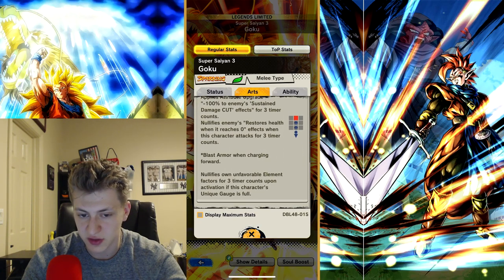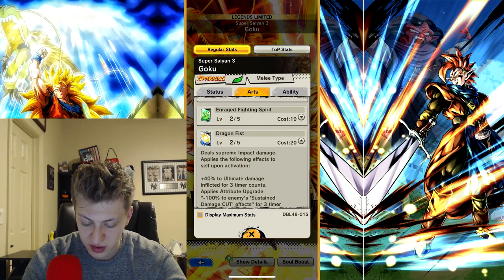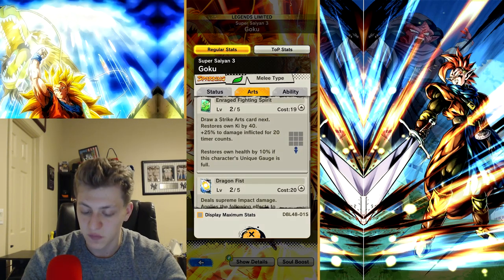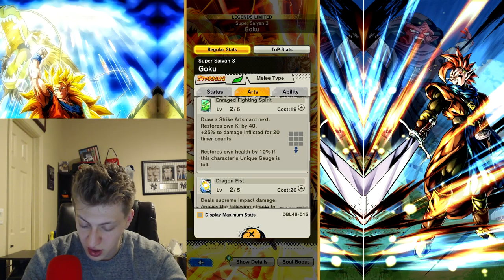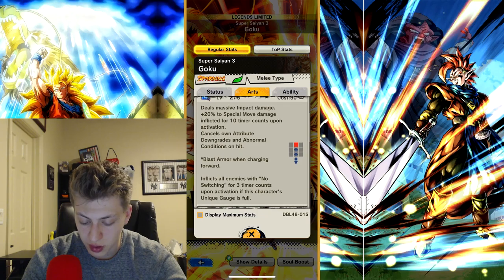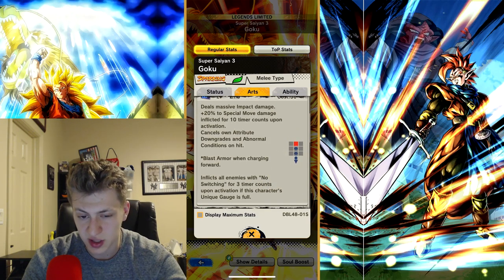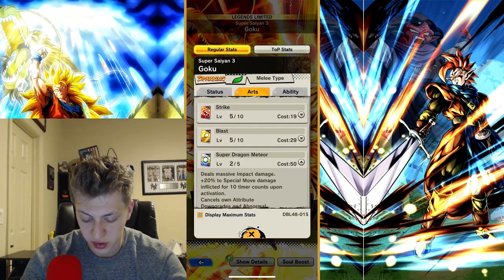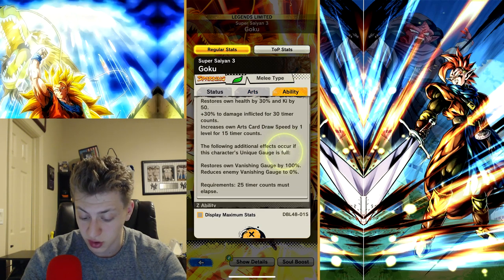And it nullifies cover changes when you have your unique gauge filled up. So it just hits like an absolute truck. His green card as well, goated: ki, strike arts card, damage, and restores health when you have your unique gauge. Blue card, one of the best in the game after the unique gauge. Before, it's kind of mid, but after it, you get the no switching effect, which is a lock-in. Charging forward green card, very good. Blue card, sorry, very good.